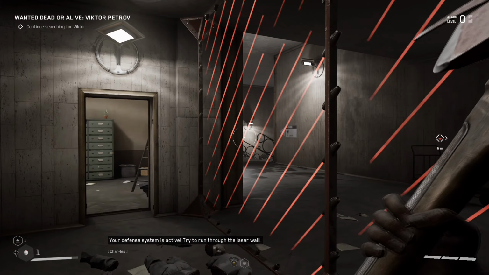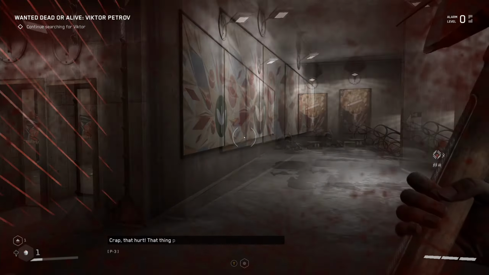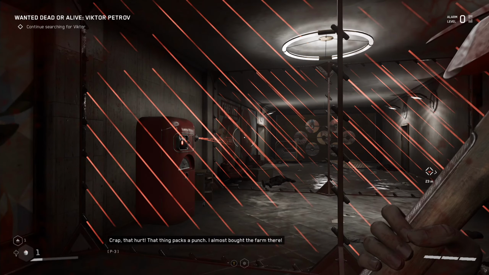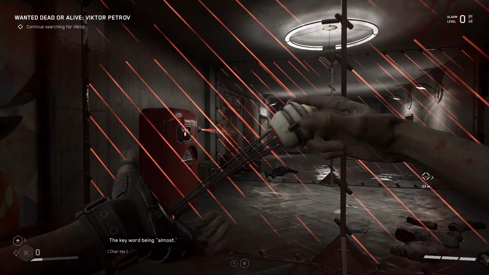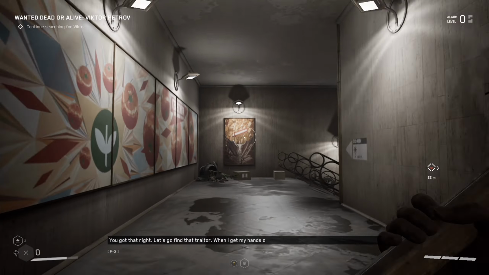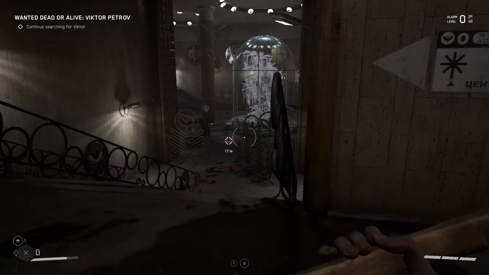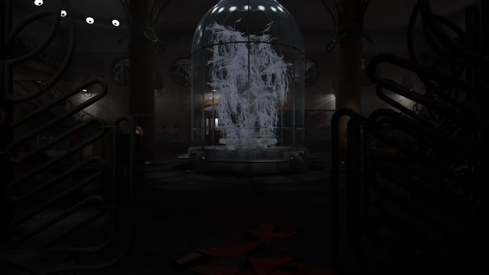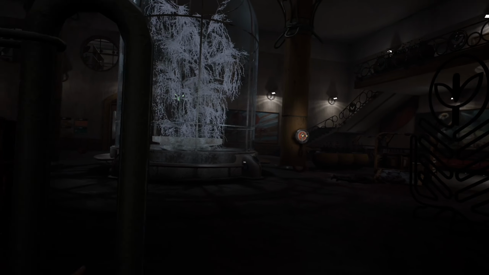Try to run through the laser wall. Ow. Crap! That hurt. That thing packs a punch. I almost bought the farm there. The key word being... almost. You got that right. Let's go find that... That still hurt. Get my hand. Okay, just abruptly stop talking. Anyway, moving on.